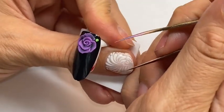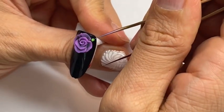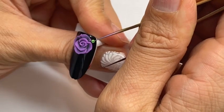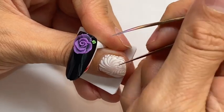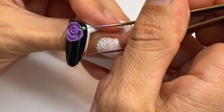Maria from Nail Camp. I don't know if you guys knew the lady Maria that I was like, come to Nail Camp. And she came to Nail Camp and she's like, you guys think that's gonna be my petal, but it's not. I'm gonna actually turn this into two.